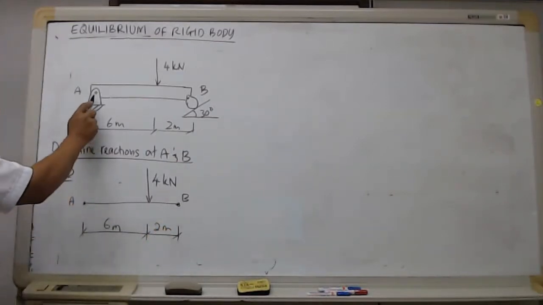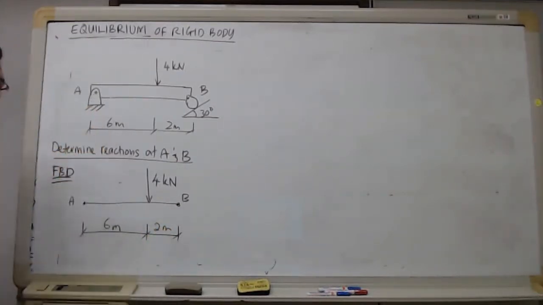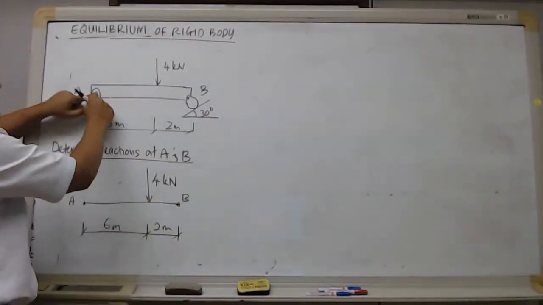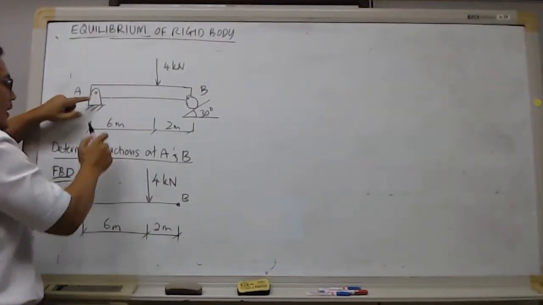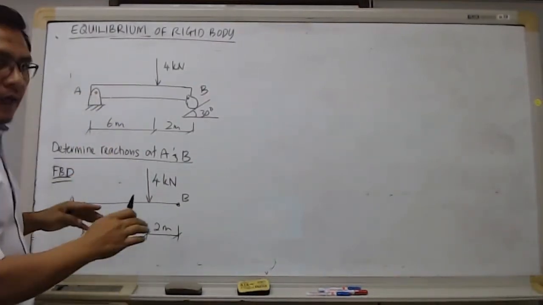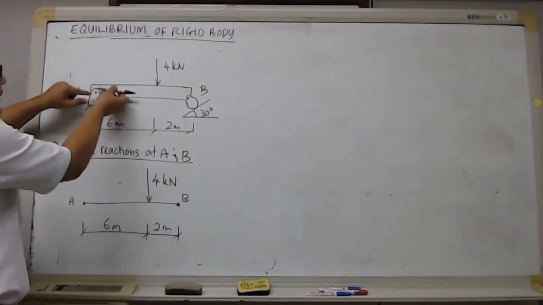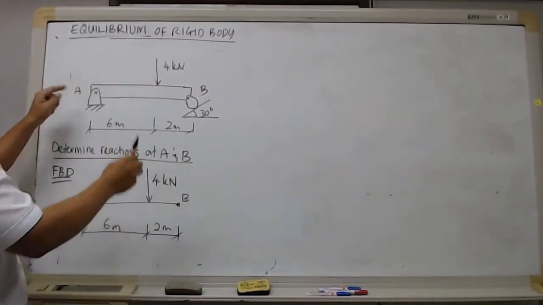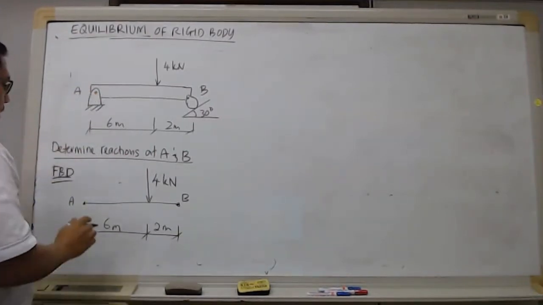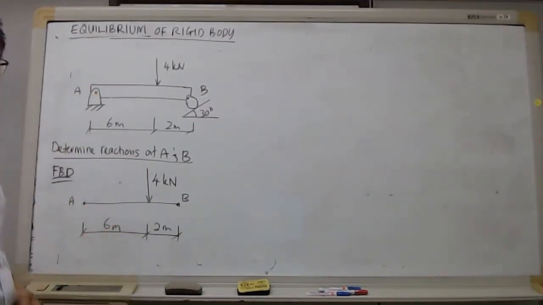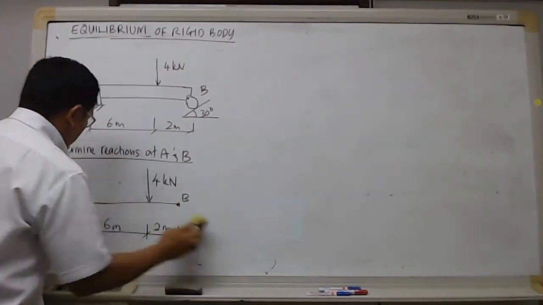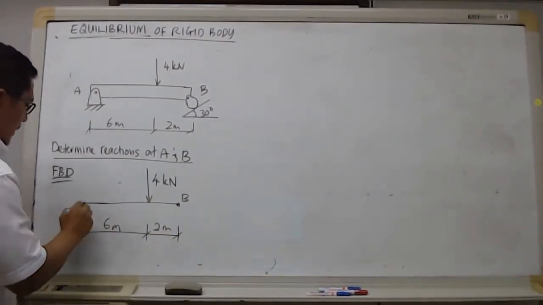And at point A, you know, it's a pin. Pin, the reaction force in pin always on. It doesn't allow the beam to move in X, doesn't allow the move in the Y direction. So the reaction there is only X and Y. But it can spin because the pin allows it to spin. So there is no moment reaction at point A. So if you don't know the reaction at A, just simply put this is the reaction. Let's say this is the A.